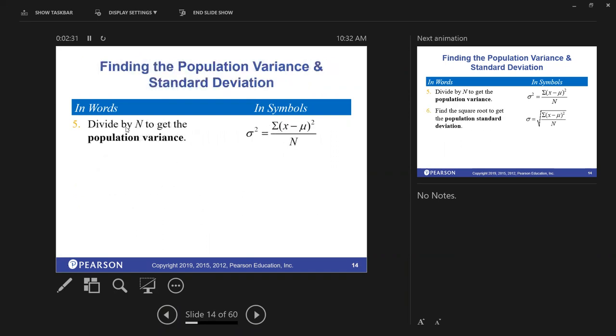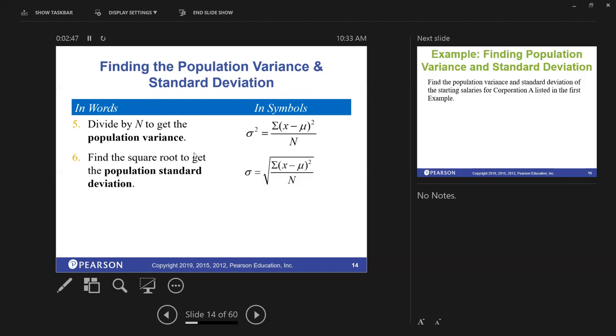So if we divide the sum of the squares by N, this becomes the formula for population variance. So this is an important formula for variance. This would be something you'd want to take note of and put in your notes. If you take the square root of that, as we said, this becomes what we call the standard deviation of the population. So this is another important formula as we move forward.